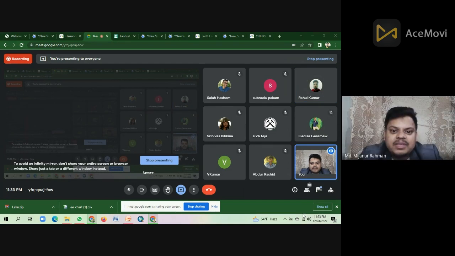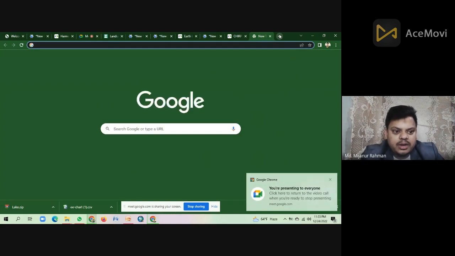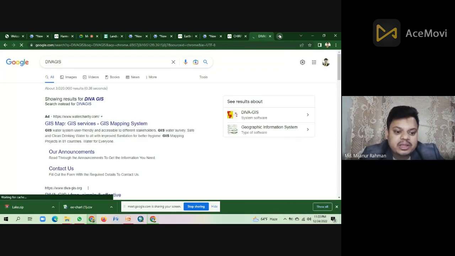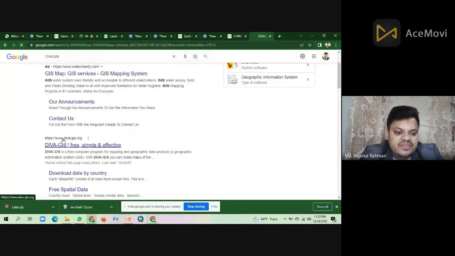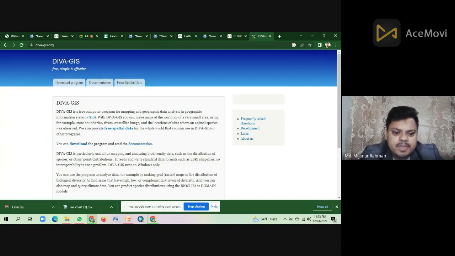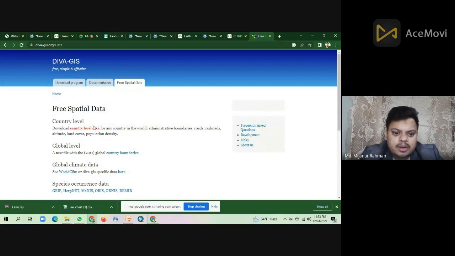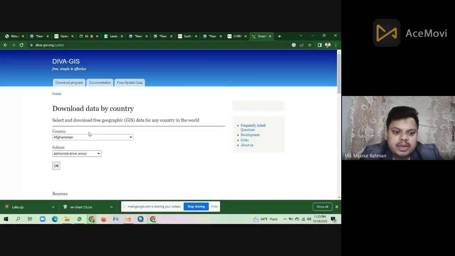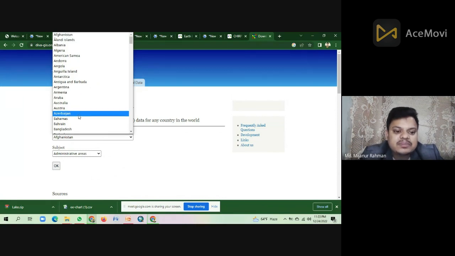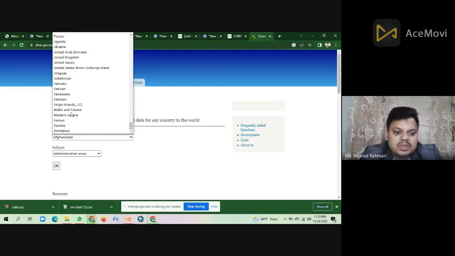Okay, shapefiles, basically some free sources we can download from this website, DIVA-GIS. We can get country level administrative area shapefiles from this link. You can see diva-gis.org. We can get shapefiles of all of the country boundaries, administrative areas, and spatial data. Here you can see it mainly provides district, sub-district, and division levels. You can easily download from here, and you can easily import the shapefile into the Google Earth Engine platform and work with it.